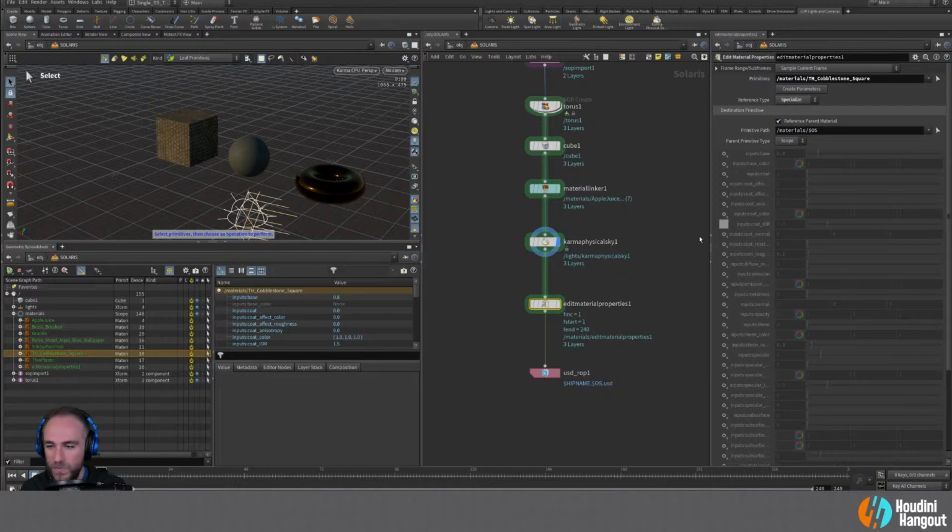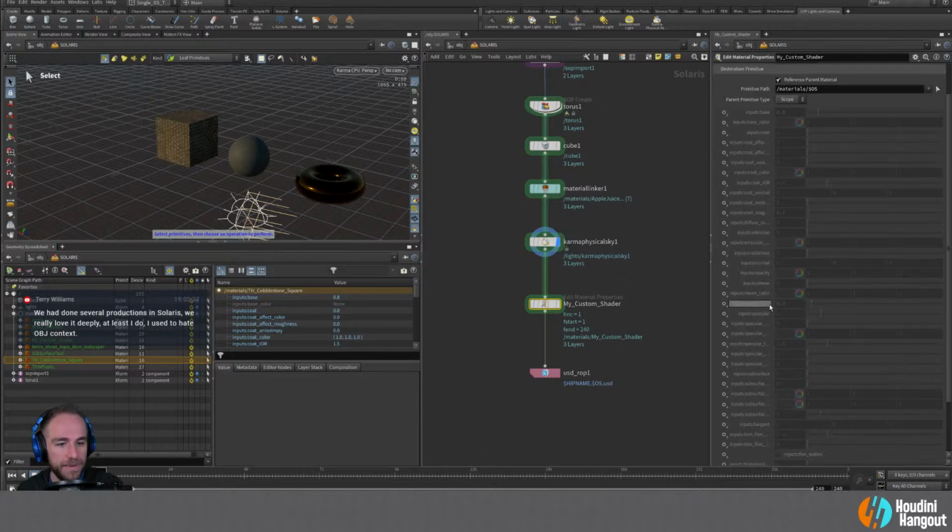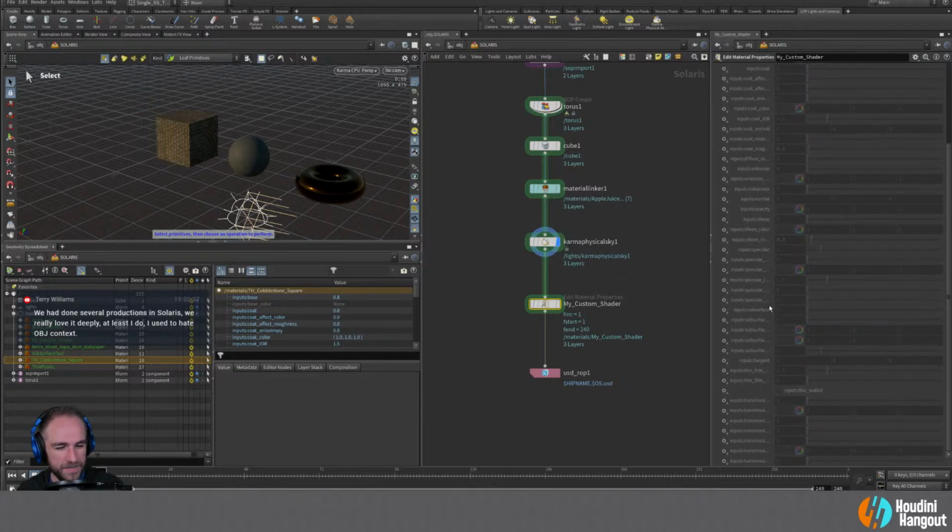So how this would work is you would do my custom shader, right? So now you can see down here it says my custom shader, and anything you make here will actually be a specialization of that material. So that is a really kind of cool way of going about doing things like that. Like if you have a shader and you want to override certain parts of it, you can do that here, right? So you could come in and change base colors. I think you can even do images if they're promoted properly.